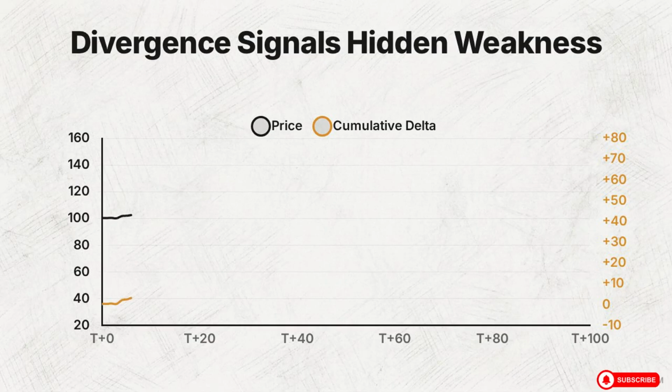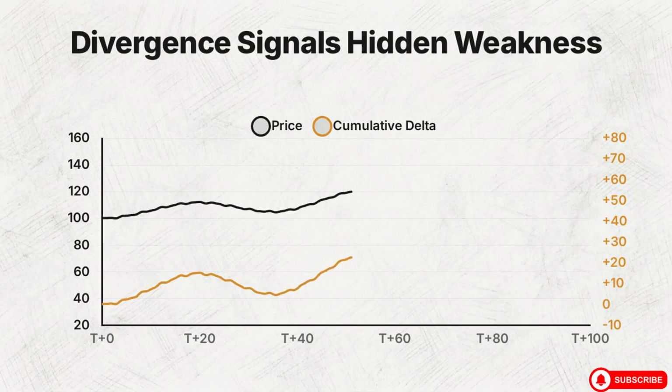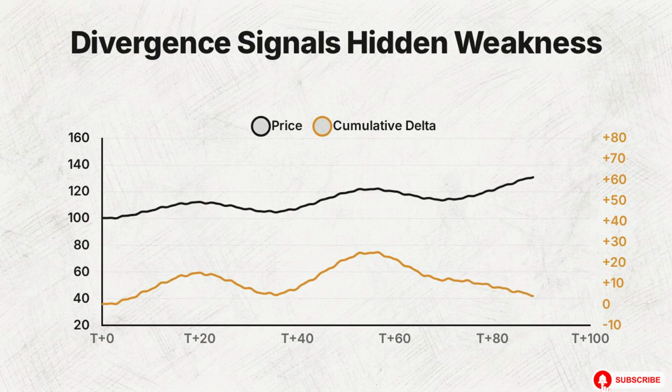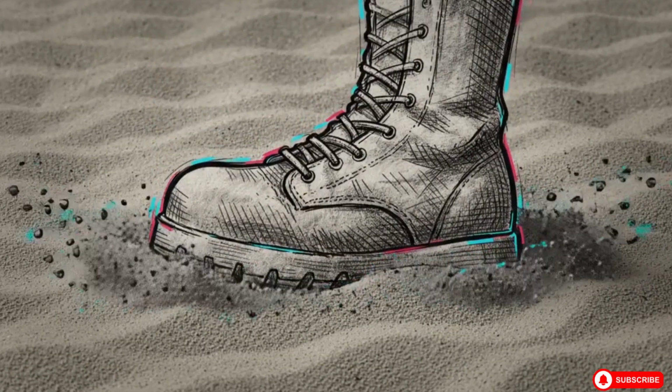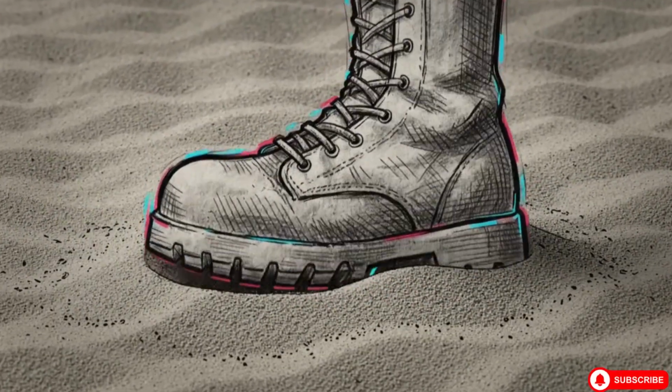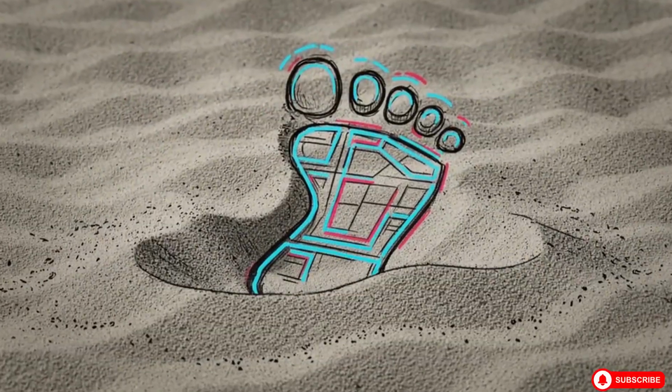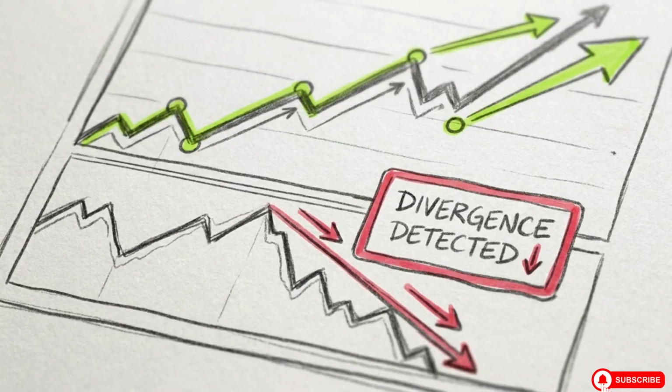It traces the ebb and flow of who is actually winning the aggression battle. Normally, you expect these to move together. Price and cumulative delta rise in tandem, proving that the aggressive buying is successfully driving the market upward. But watch the divergence. Price pushes up to make a higher high, but the cumulative delta forms a lower high. This is effort without result. The buyers are still pushing, but they are no longer generating the net aggression required to sustain the move. Delta divergence is the objective, mathematical footprint of hidden absorption. It gives you the evidence you need to fade the move, before the price chart shows any sign of weakness.